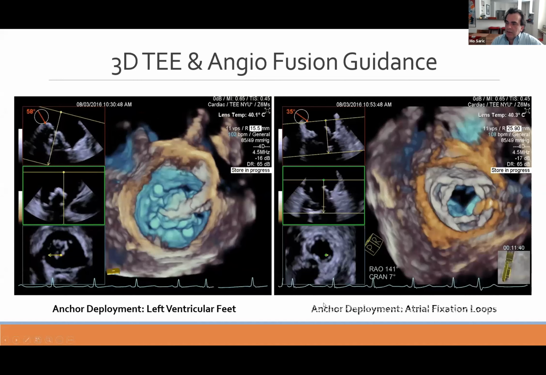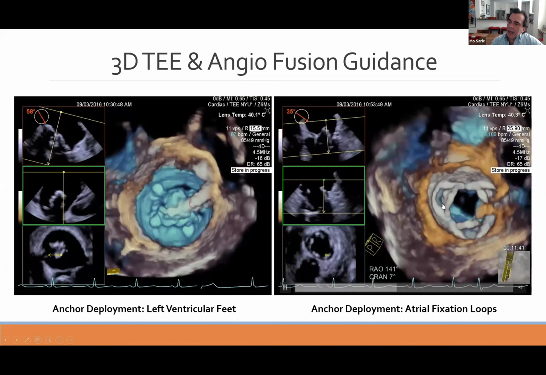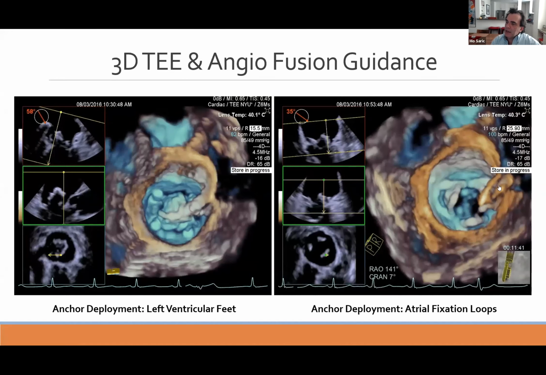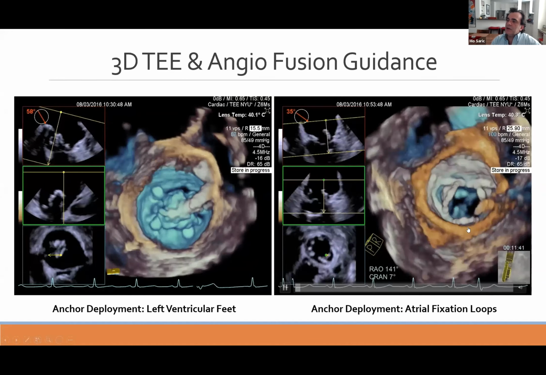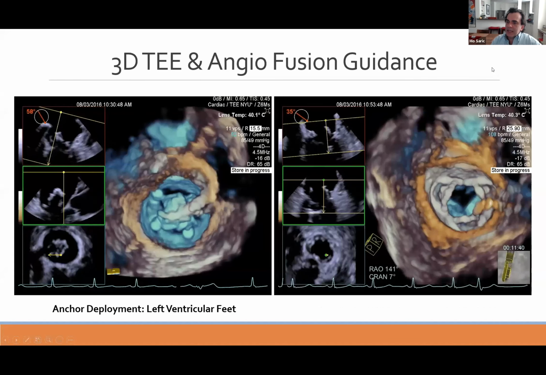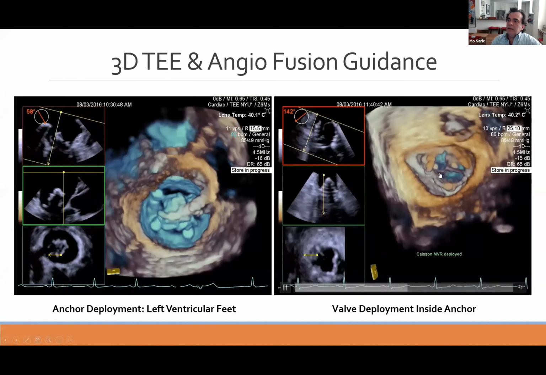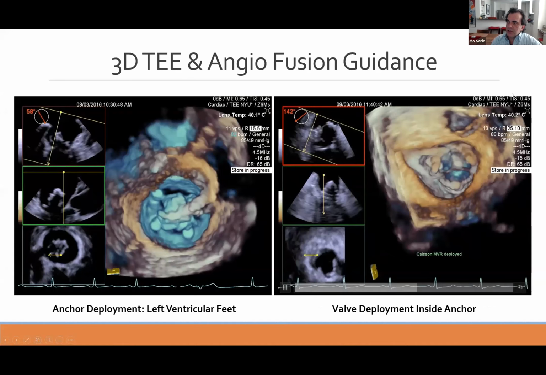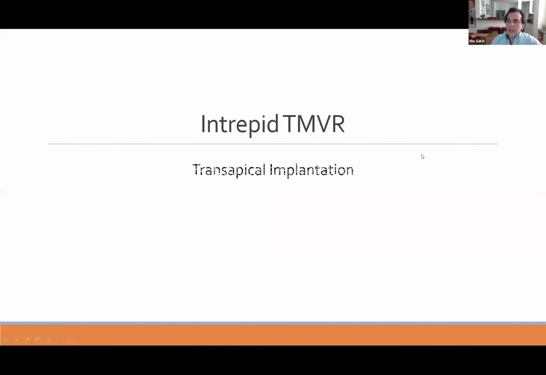And then the next level will open after we anchor the anchor on the ventricular side in the gutter, that we open 3 atrial retention features to fix the anchor in place. And once we are satisfied with this, we will then put the prosthesis in to complete the procedure. And this is, unfortunately, this form has halted development, but I'm sure that somebody will come up with a similar approach.